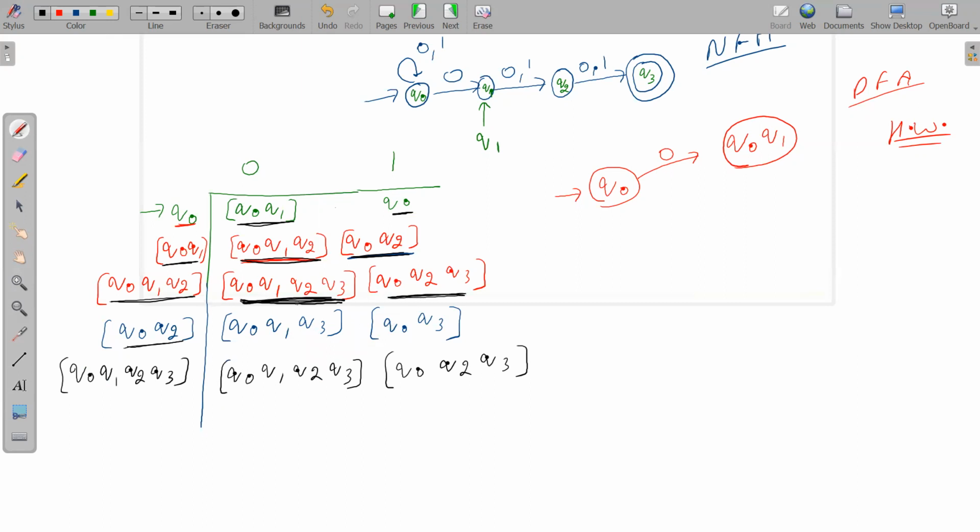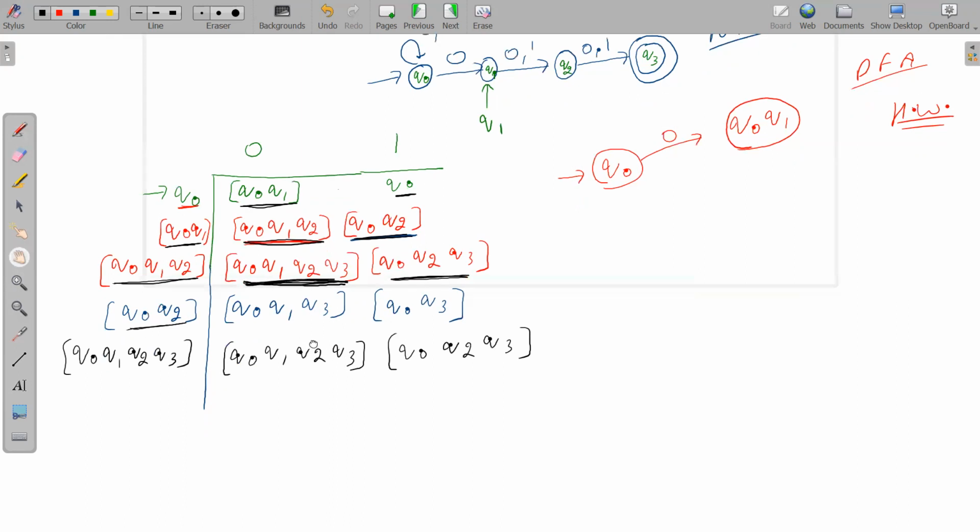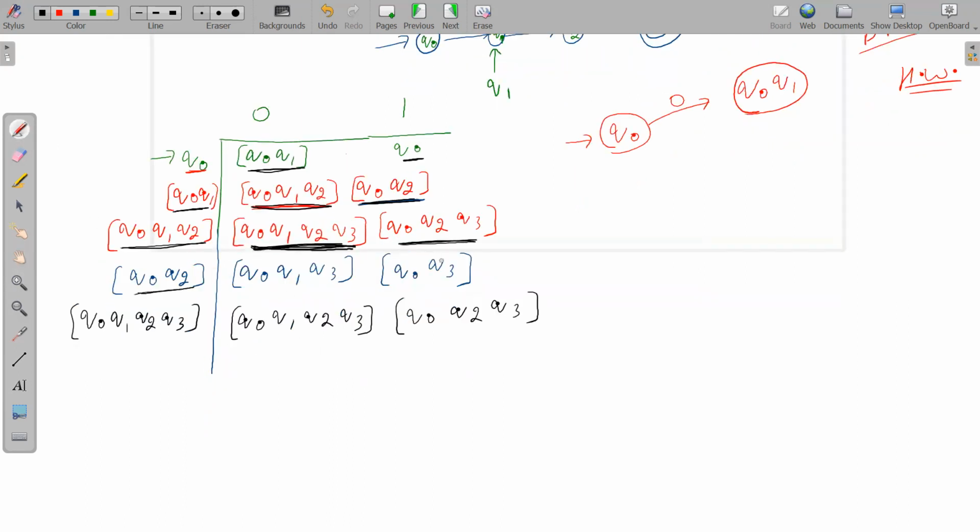Let me tell you one thing. You may be feeling that this is a very long example, but this is the best example to study this algorithm, the subset construction algorithm. If you get this example, then you can solve any question on NFA to DFA conversion. So please keep this in mind. No doubt this example is pretty long, but it will cover lots and lots of concepts. So the next new state is Q0 Q2 Q3. Let's cover it. Please maintain the sequence, I am speaking again and again.